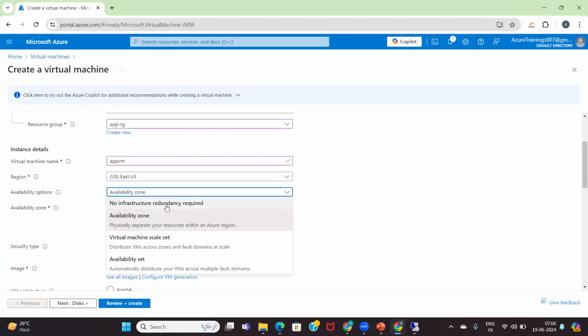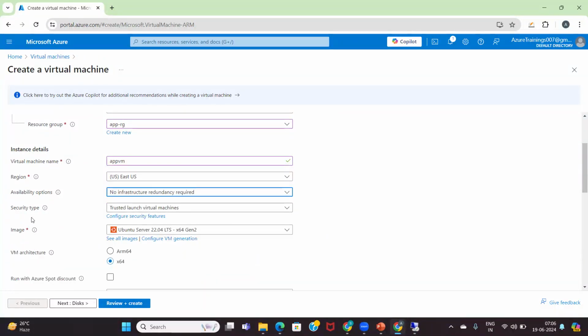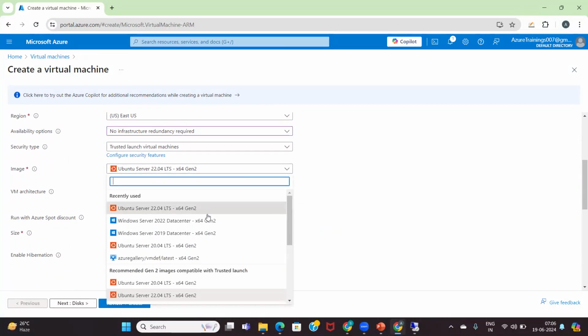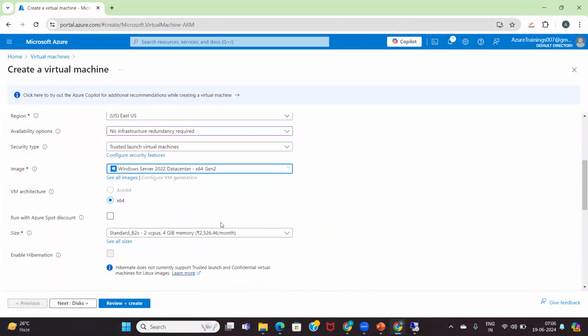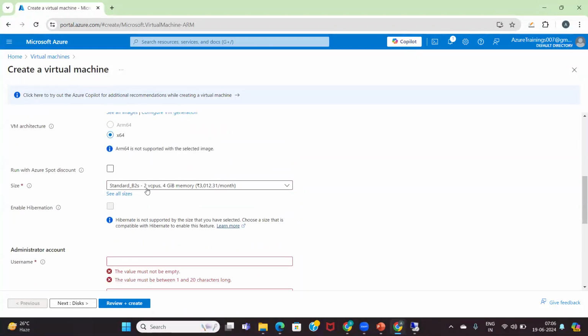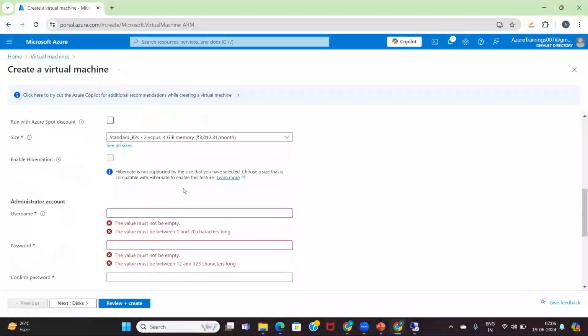For availability options at present, I'm selecting no infrastructure redundancy required. For security, I'm going with the default option at present. For image, I want a virtual machine with the Windows Server operating system, so I'm selecting the latest Windows Server. For size, I want 2 vCPUs and 4 GB memory.